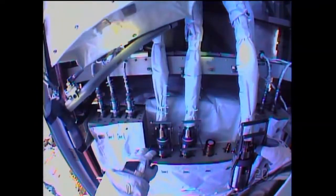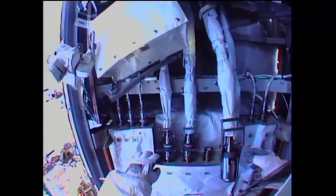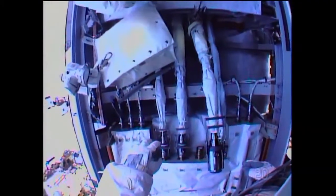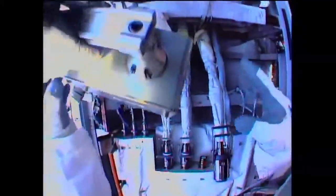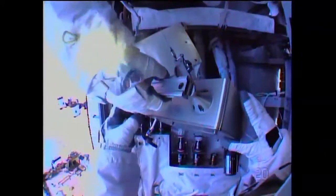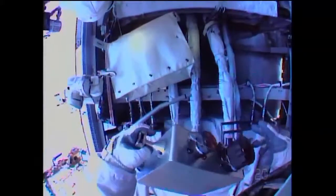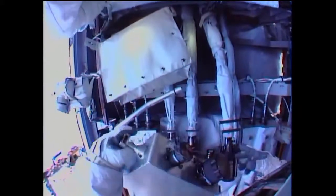This is Mission Control Houston, 1 hour, 56 minutes into today's spacewalk. Two of these ammonia lines have been disconnected, especially this bigger one that gave some problems back in 2010. But Rick Mastracchio and Mike Hopkins made quick work of it. He was talking about some snow that he saw. Now, that is frozen ammonia coming out of those lines. Obviously, they watch ammonia pretty closely. They did confirm that some of it did get on his suit.